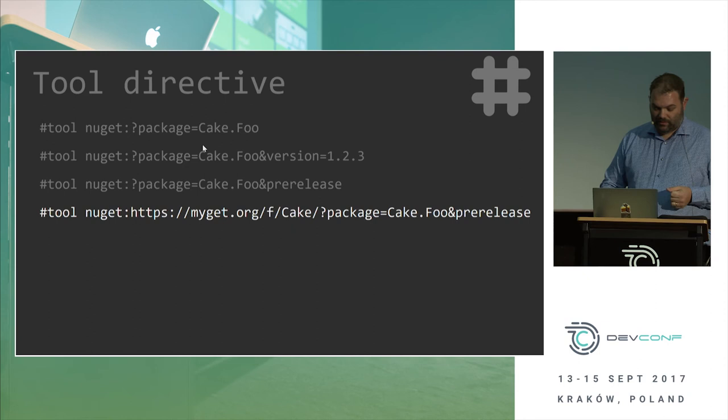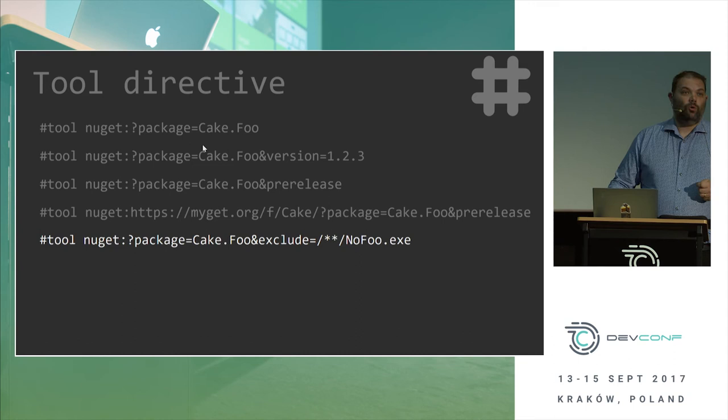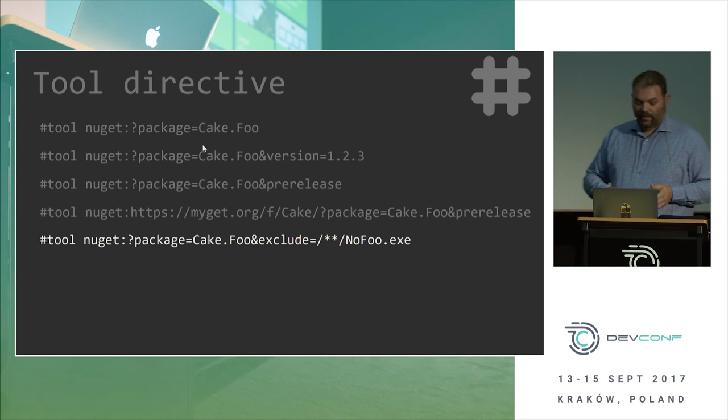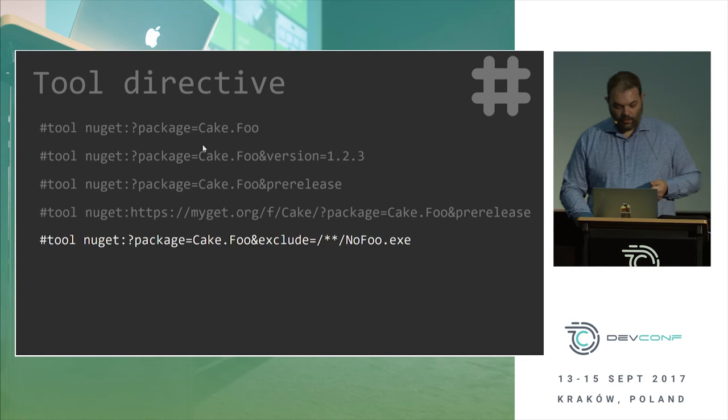You can also do the, because not all tools are EXEs anymore. They can be scripts, like if you use gulp or grunt or whatnot, it can be a JS file. It can be an XML file for some part or whatnot. Then you can set this is a tool and this will be registered in the Cake tool resolution. It can also include.